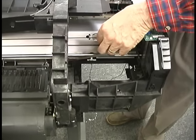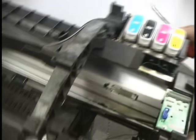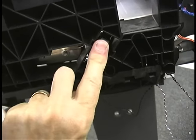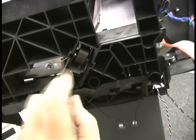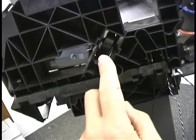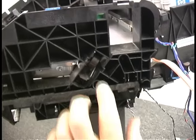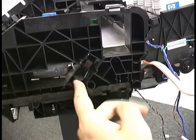Now we can remove the belt from the other end. This is an important detail: this is the tensioner assembly for the belt right here. There's a strong spring here, and the pulley it rides on is spring-loaded toward the end by this piece. This piece will latch the spring down like that — so now this is loose. That makes it much easier to put the belt back on. The bad news is sometimes people forget to unlatch this and the belt tension is wrong, and they get check printed path errors because the belt is not tight. So when we're all done, one of the last things we're going to do is unclip this to tighten the belt.